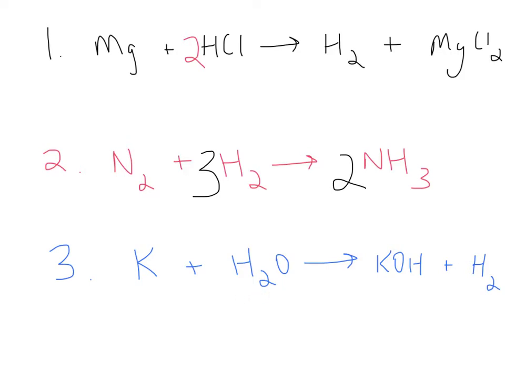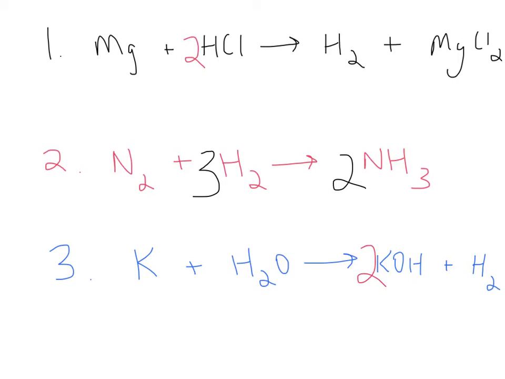So it's always tricky whenever there's something that exists once, when on the other side it exists twice. I can only have even numbers. If I put a 2 in front of the H2 here, I'll get 4 H's. If I put a 3 in front, I'll get 6 H's. If I put a 4 in front, I get 8. Notice those are all even numbers. So I want to make this an even number on this side. So in order to make it an even number, if I put a 2 in front of this, now let's count the H's on the right.